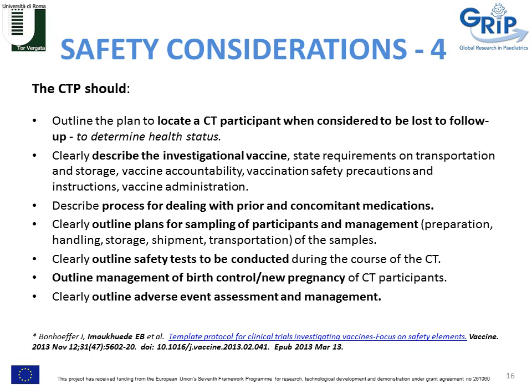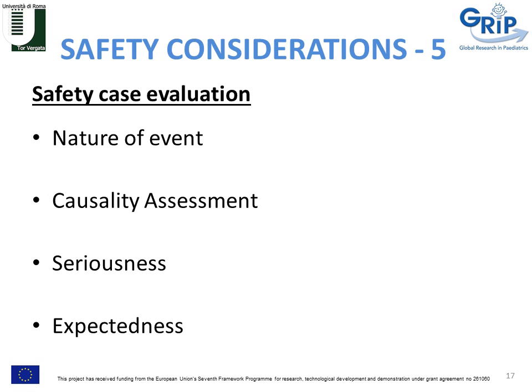Clearly outline adverse event assessment and management. In evaluating the safety case, you need to look at the nature of the event. You have to do a causality assessment. Could this have been caused by administration of the vaccines? How serious is it? Is it a serious adverse event as per the definition I've given before? Is it an expected occurrence? These 4 points are important in evaluating the safety case.